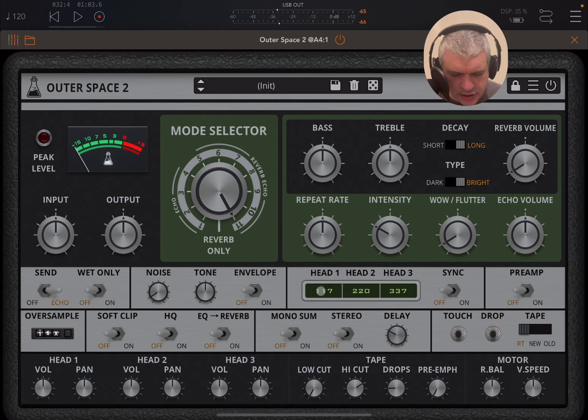Then you can further adjust here. You can adjust the bass and treble as well, the decay for the reverb — you can have it short or long. Here you can adjust the volume. So it cuts the decay shorter — quite interesting. You have to click to move it between controls, or you can adjust also the type from dark to bright. So you can hear straight away that it's dark. Let's make the decay longer.